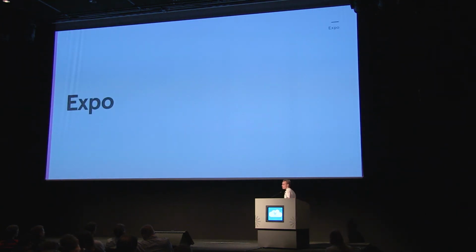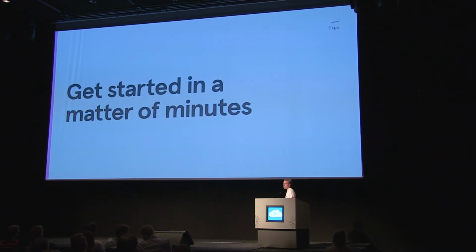So finally, we get to the point of this talk. As I mentioned before, Expo is a collection of tools and services built on top of React Native. Expo's promise is that you just write JavaScript, and they take care of the rest. Instead of having to set up the whole native build chain, Expo lets you get started by only installing Node. And in a matter of minutes, you can start coding in your favorite text editor and see the changes on your device instantly as you save the code. And one command lets you publish your JavaScript bundle to Expo that lets anyone with the Expo app scan a QR code and run it.